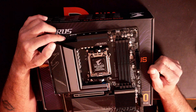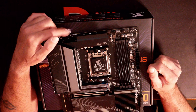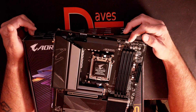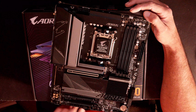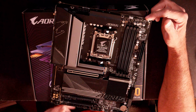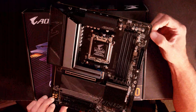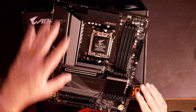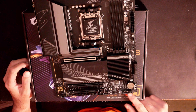Up here in the corner you can tell this motherboard is made for overclocking — you have your standard 8-pin CPU header and a 4-pin CPU header right up there. There's one CPU fan header, one water-cooling CPU fan header, and three system fan headers — one up here and one down here on the bottom. We have two RGB headers up here, and down here we have an ARGB header, plus a second ARGB header and your 24-pin connector. Down in the bottom corner, like normal, is your front panel header for your case connectors.